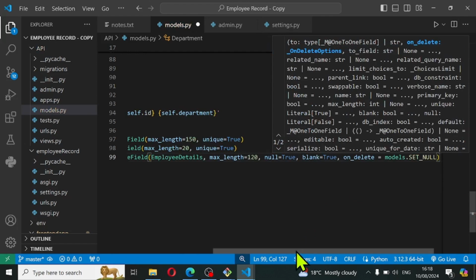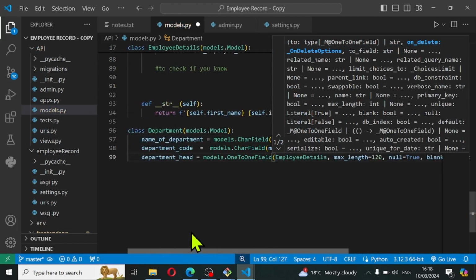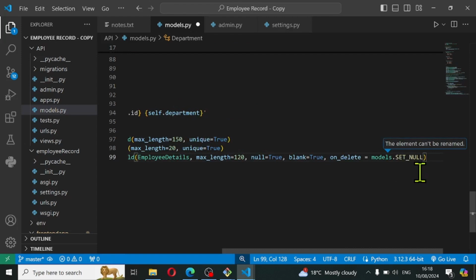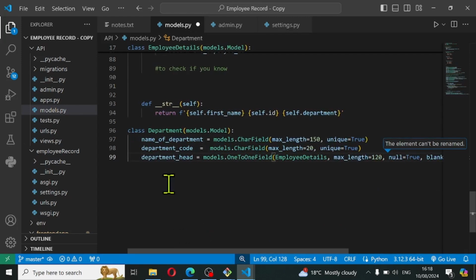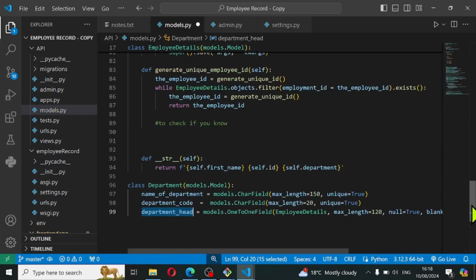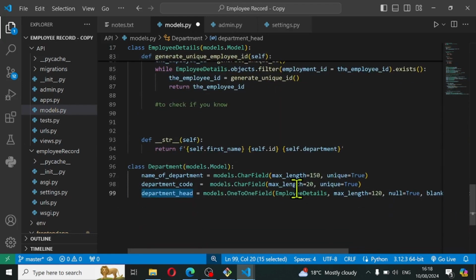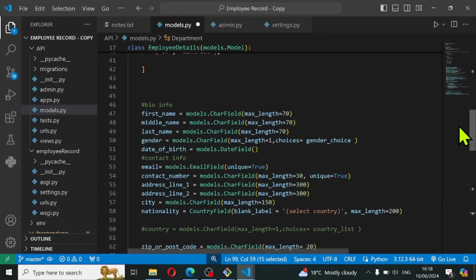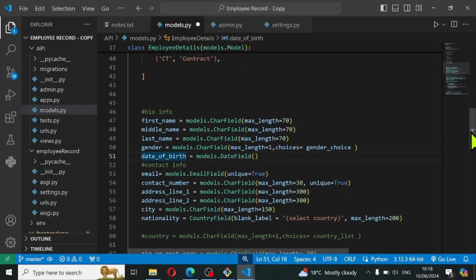So this implies that if the department head is deleted, this field should just be an empty field. So for example, the department head is coming from this employee details. So on the front end, this is gonna be a drop down showing all these employees that have been registered in here.